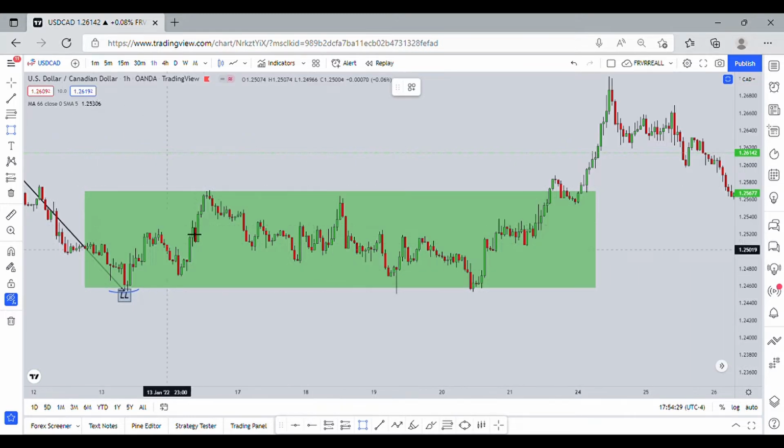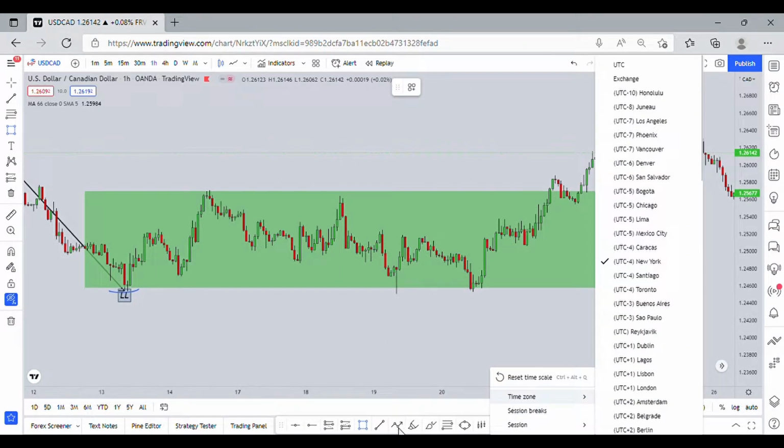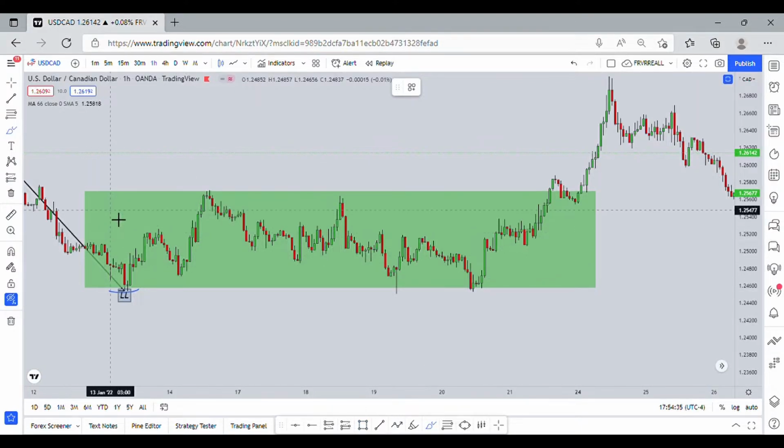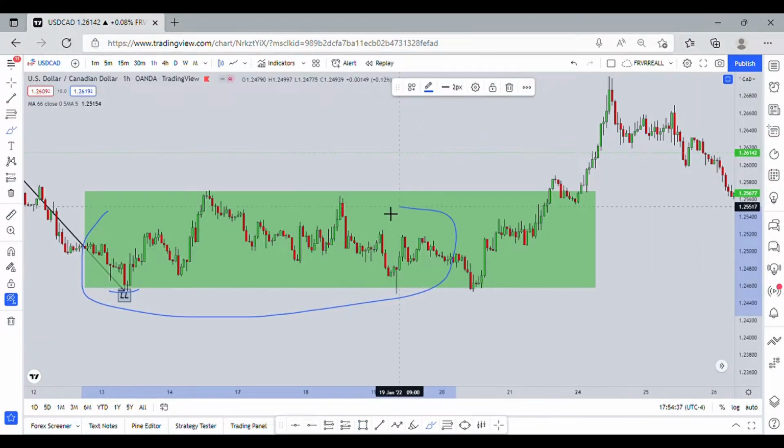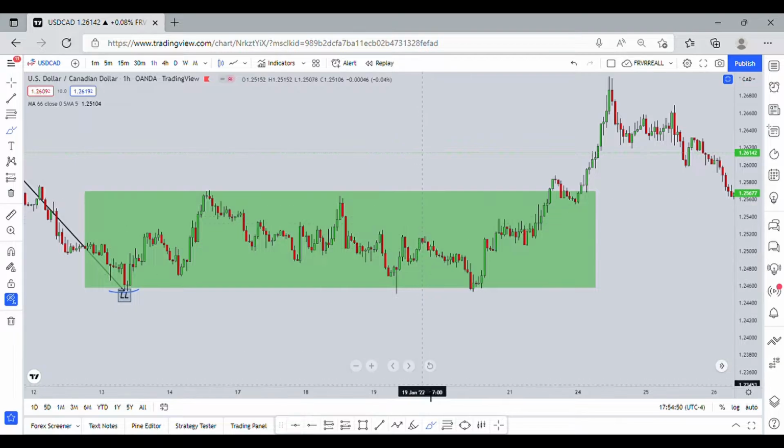First of all, here you see that the market is not doing much, right? All through here, the market is not doing much. It's simply going up to the top, back to the bottom, up, bottom, up, bottom. That's all it's doing, right? But you see that when it touches here, it does something different.